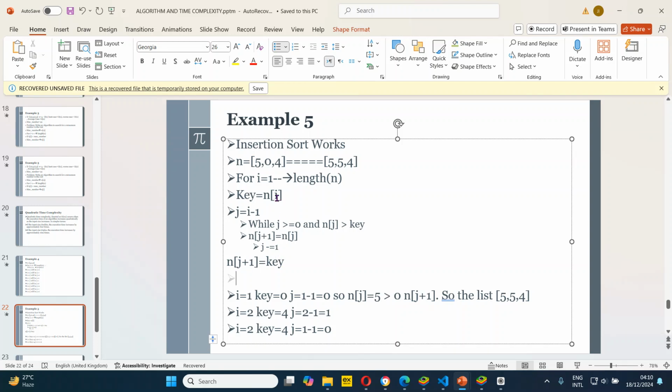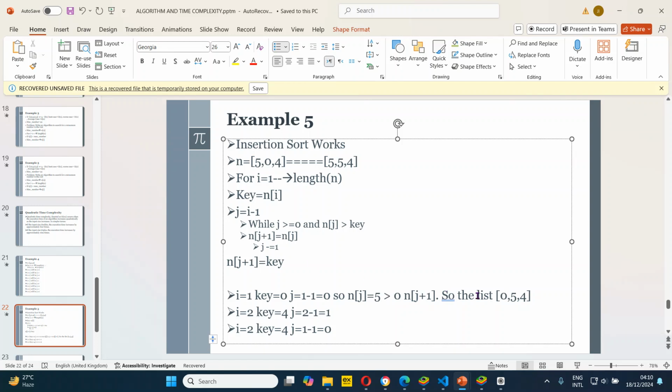So we assign that 0 down to n0, and in this first iteration the 0 comes into this place. So it becomes 054, because the key is already holding 0. And this n[j+1] becomes n[-1+1], which becomes index 0.